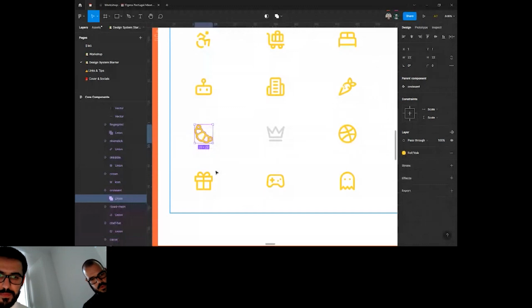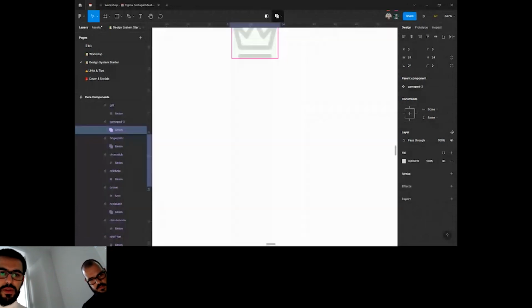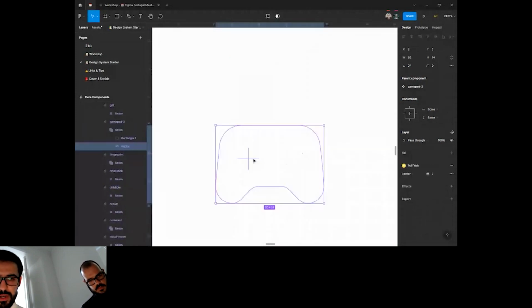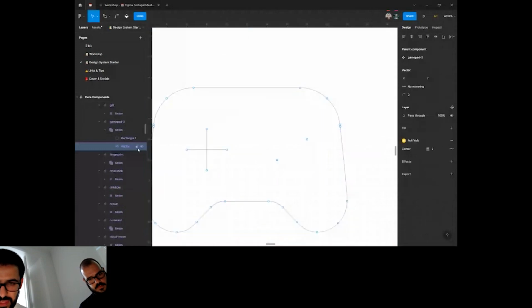Okay. Which one doesn't have it? Let's just do this thing. I'm going to turn this into a single object. Union, and no. There's something wrong with the way the base component is built, and I know what it is. This little thing here, this like 1 millimeter thing, is most likely breaking our effect. Let's just do that. Cool.